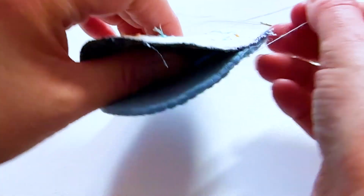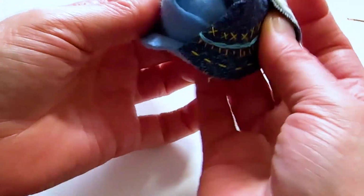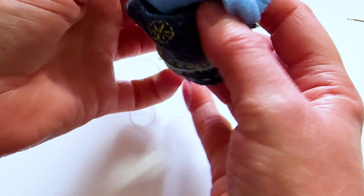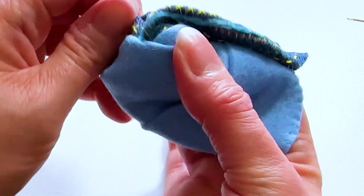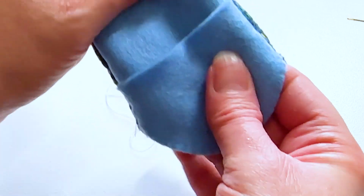But I do turn it the right way round, and what I do when it is turned the right way round is just add some quilt polyester batting. It's actually just like toy filling, but I use, because I've got some that's sort of rolled flat, I just sort of shred that a little bit and stuff that in there. But really it's just toy filling that you put into there just to make it a little bit plumper and make it look a little bit more like an egg.